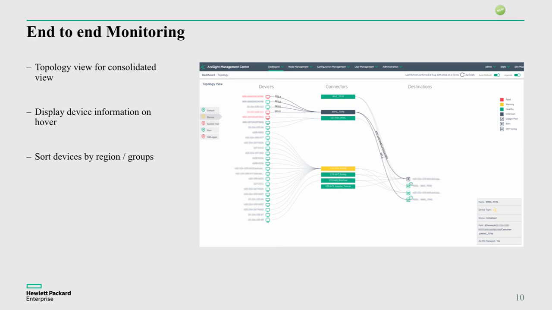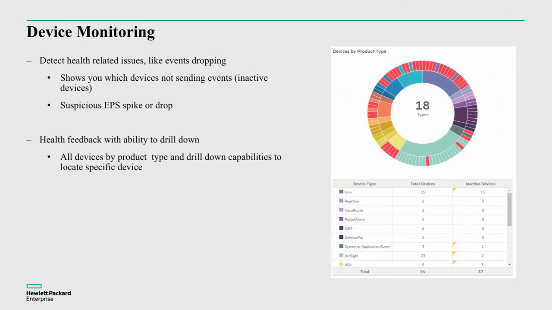ArcMC provides end-to-end monitoring with a topology view to identify individual log sources, see whether they're receiving data, which smart connectors are processing data, what the event flows are, what's working and what isn't — even sorting by regions, groups, and devices to get a quick logical topology snapshot of what's happening in the environment. It also detects health-related issues: what's dropping events, what's spiking on ingestion, and allows us to drill down into log data to identify what's wrong at the collection layer specifically.